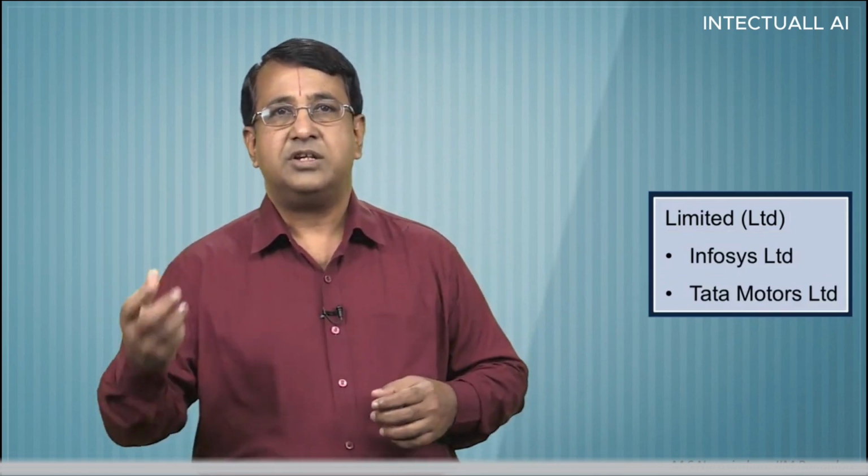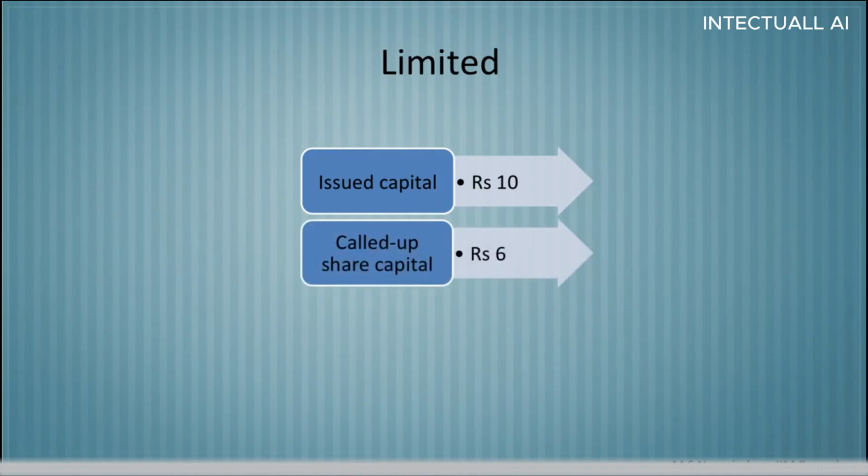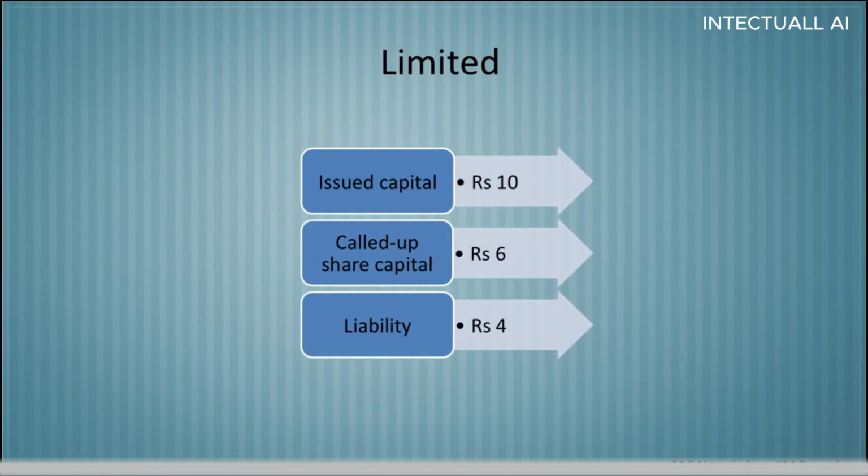You have observed the word Limited or Ltd at the end of every company name, like Infosys Limited, Tata Motors Limited. The term limited has a relationship with the share capital. If you purchase a share of 10 rupees each and the company has called only 6 rupees, your liability is limited to 4 rupees, that is the unpaid amount.